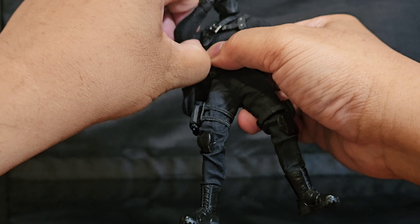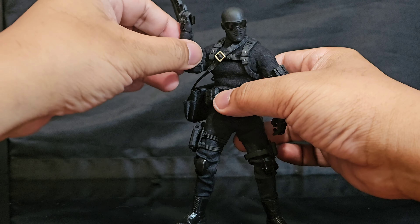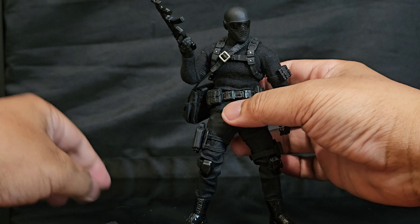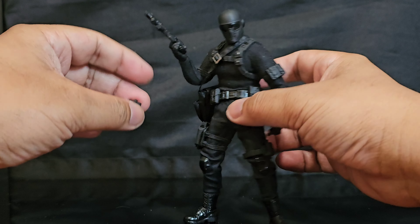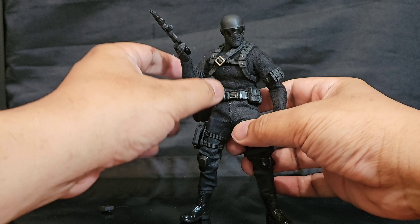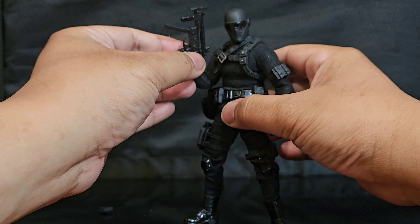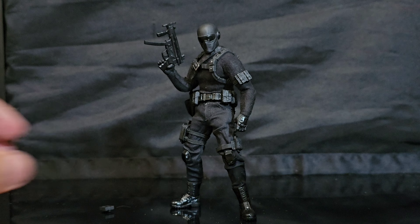With soft goods it becomes very hard to do that. And as you can see, this just keeps falling off — it's become a nightmare to mess around with. This is why I put it upside down, because any which way you mess with this thing it's almost impossible to put back on. I'm on the verge of giving up. I hope Miller Works does something to improve this.